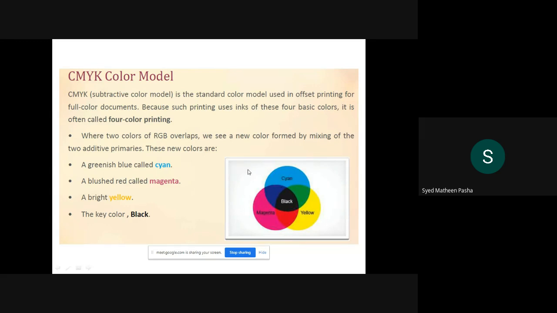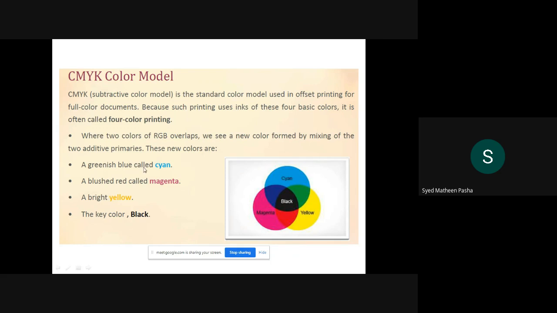If you combine red and the other color, you might get another color. So if you mix the primary colors, what are the primary colors? We studied, right? Red, blue, green. Yeah, that is RGB. RGB are said to be the primary colors. So the combination of primary colors results in some other colors. That is nothing but the output, or the result, of CMYK color.